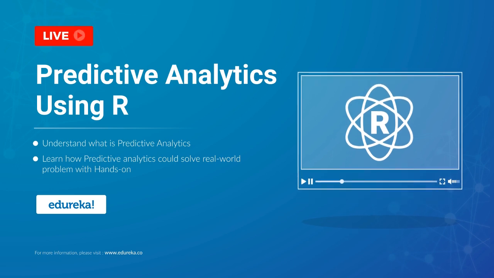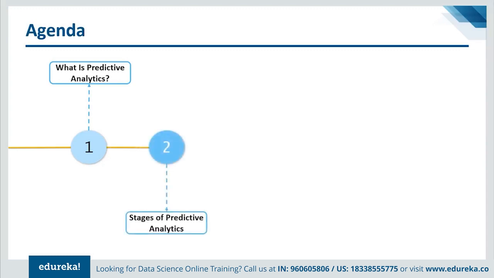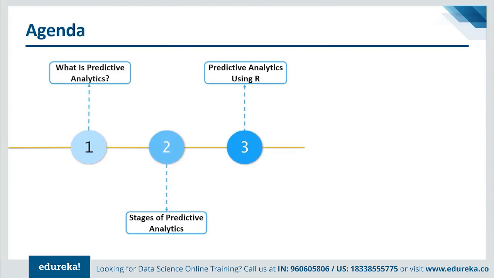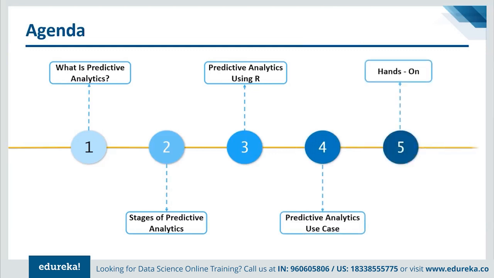Without any further delay, let's take a look at today's agenda. So guys, we're going to begin this session with an introduction to predictive analytics. We'll see what exactly predictive analytics is, and then we'll move on and discuss the various stages of predictive analytics. Next, we'll look at how predictive analytics can be implemented using R. Here we'll also see what the features of R are and why you must choose R. After that, we'll look at a real world use case. And then we'll finally end this session by looking at a demo where we'll see how predictive analytics can be used to solve a real world problem.